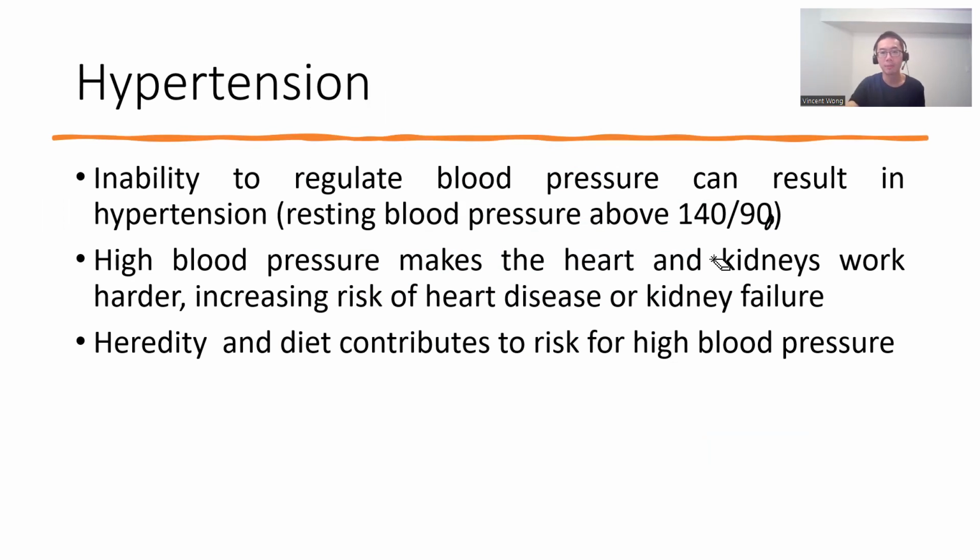Okay, high blood pressure, hypertension, right? So that's the inability to regulate blood pressure, and you are going to get hypertension. That is when you have a resting blood pressure higher than 140 over 90. Okay, resting is like you sit still for some time, right? Or if you naturally wake up in the morning, not to the sound of your alarm clock, not because your kids woke you up, you just woke up naturally, you had a good rest. That's your resting blood pressure. Even at that point, if it's higher than 140 over 90, that's hypertension.